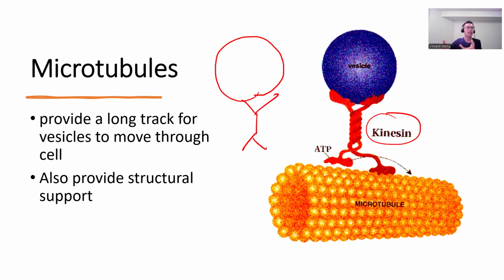Okay? But not just that. Even after it comes off from the Golgi body, remember, it has different places it can go, right? It can leave the cell, it could become part of the cell membrane, it might stay in the cytoplasm for a little bit. So all these places that it needs to go have to be transported along these microtubules, right? So things are not random. If we rely on just chance and randomness for things to happen in a cell, then nothing ever gets done, okay? It's not very efficient.